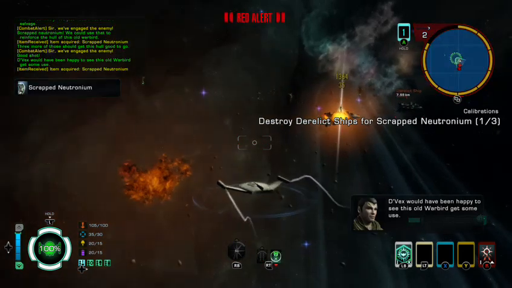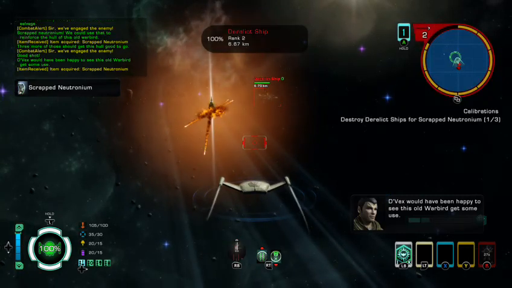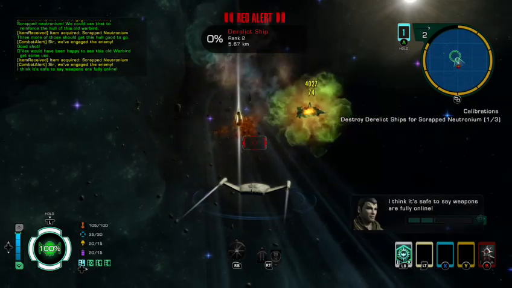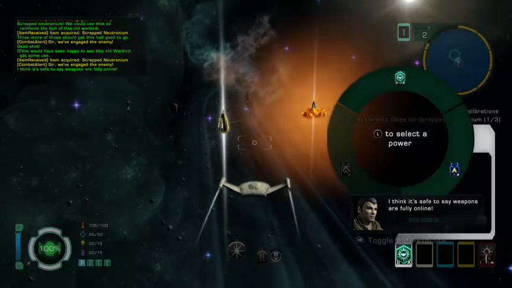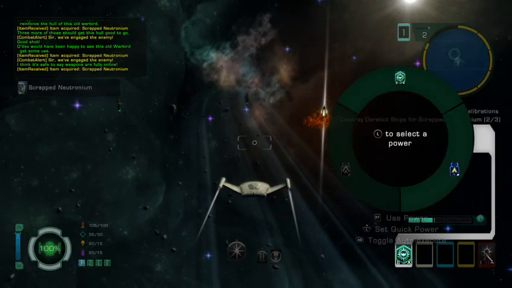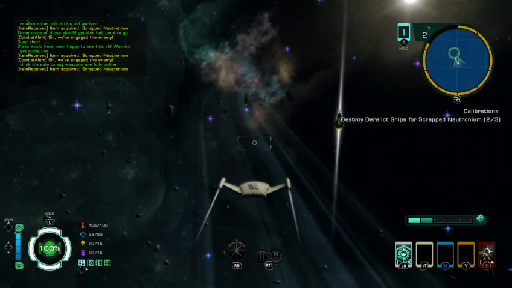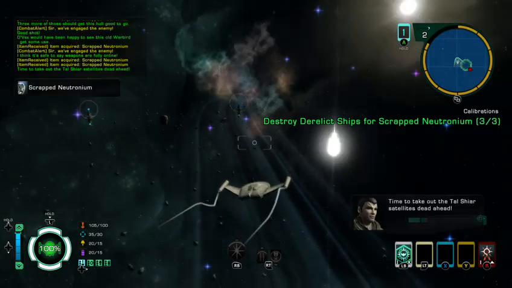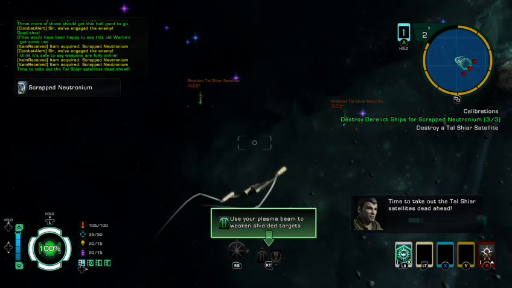Vex will be happy to see this old warbird get some use. Heavy plasma torpedo. I think it's safe to say weapons are fully on. Cloaking device. Romulan battle cloak. Time to take out the Tal Shiar satellites dead ahead. Use your plasma beam to weaken shielded targets.